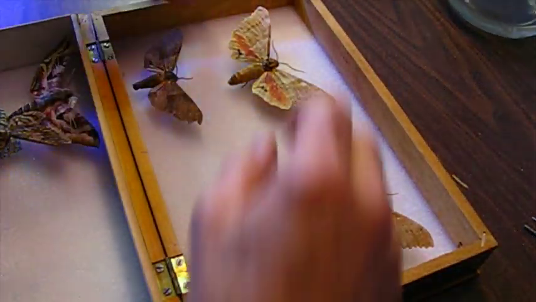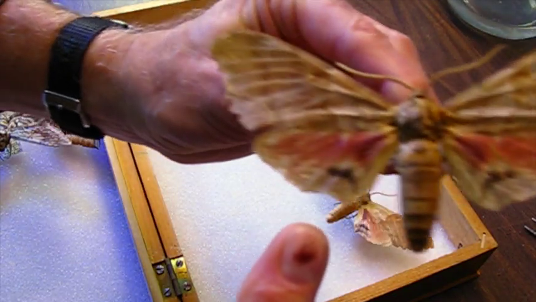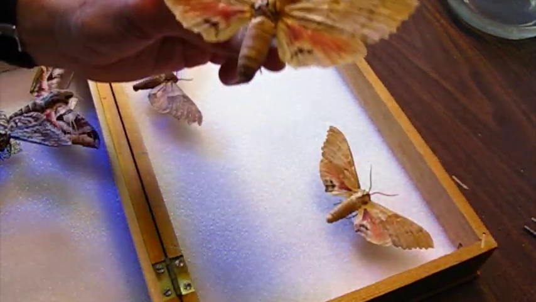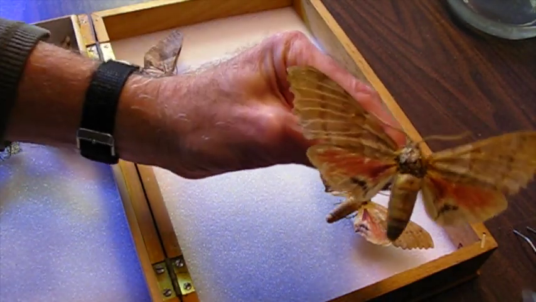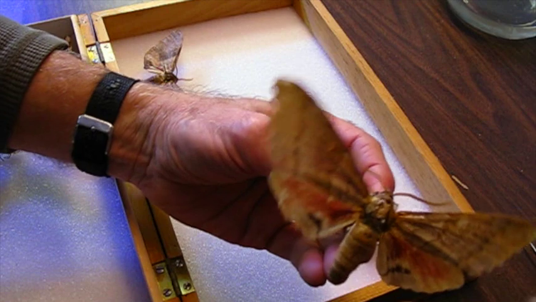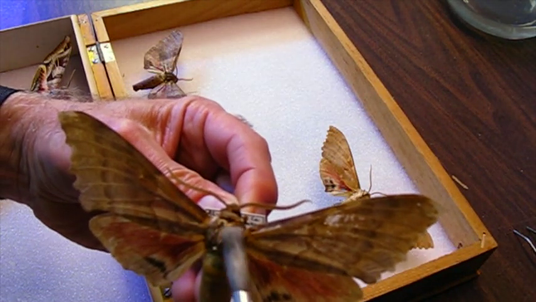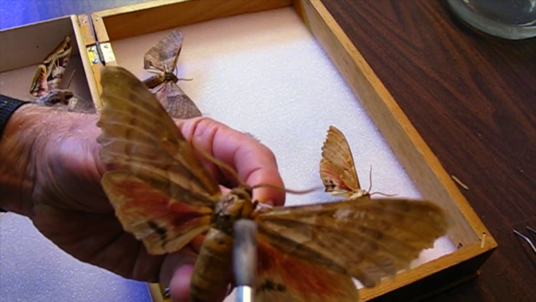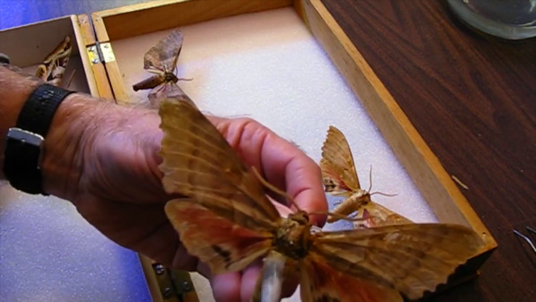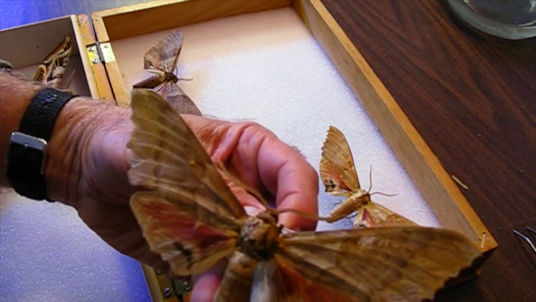Now it's only been about ten minutes and these moths that I had dipped are dry. You can see they came out really, really well. There's no trace of the mold on them anymore. It's still intact. If you really wanted to, you could take a dry brush and just kind of fluff up the scales on the thorax and abdomen that are a little matted. Sometimes if you just pat them gently, you can knock loose the matting, and on the abdomen a little bit too. It still looks much better and you've saved the specimen. It's nice and clean.